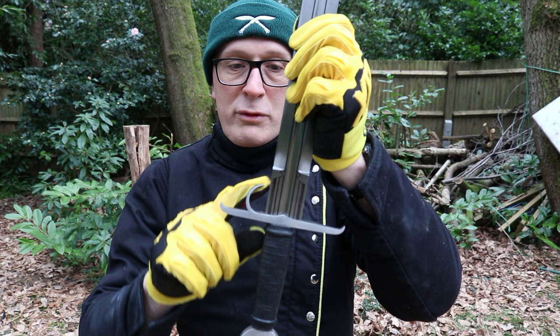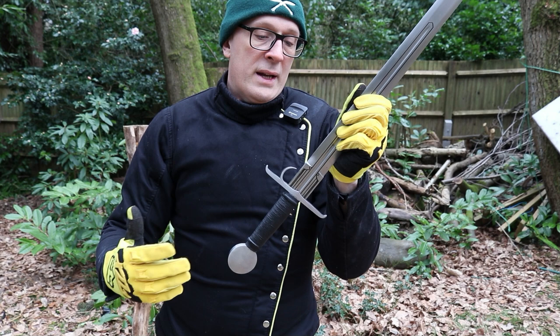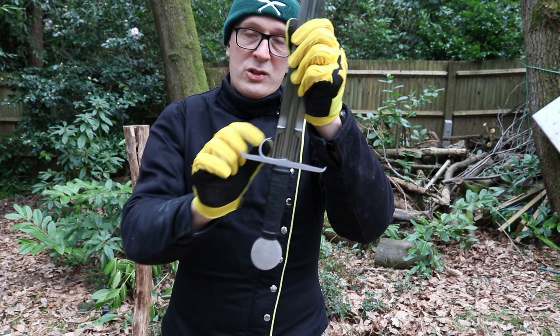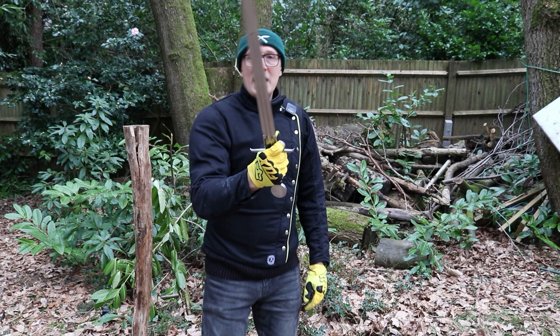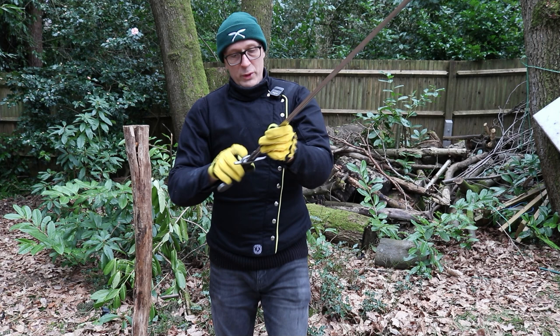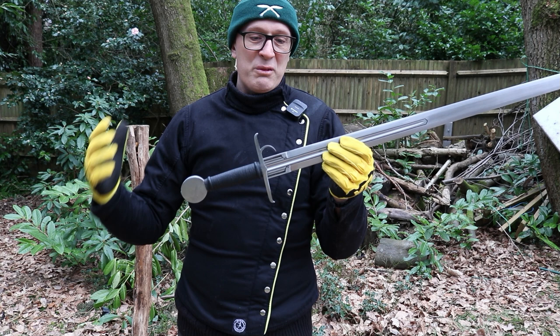A number of people said they wished the ring came up to meet the blade. This is an interesting point — some later ones do, and it is shown in art sometimes — but many surviving ones don't and there is a gap. First, it's a very small gap. Secondly, to get a blade in there, you would really have to receive a blow directly from a 90-degree angle. In reality when fencing, the angles tend to happen at around 45 degrees from most encounters of an opponent's blade, because the points are usually somewhat towards them — which means the chances of a blade coming down into that gap are pretty slight.